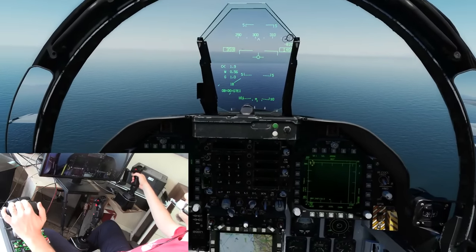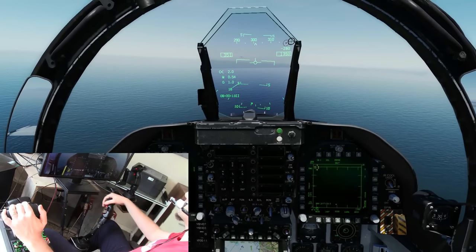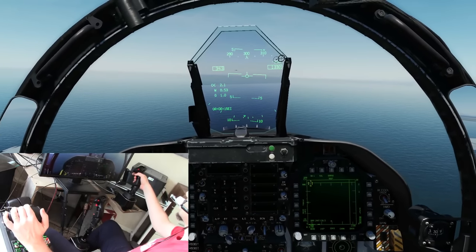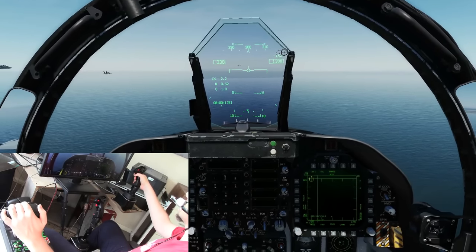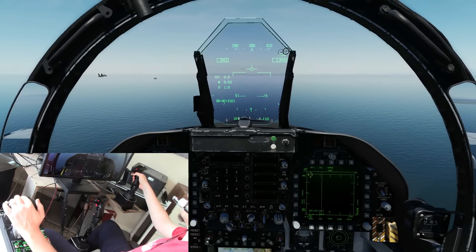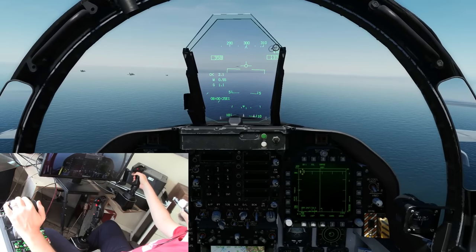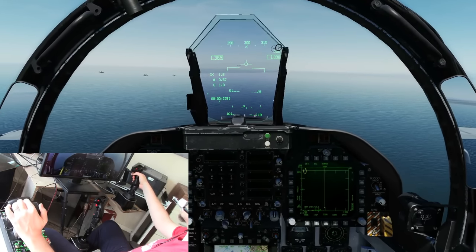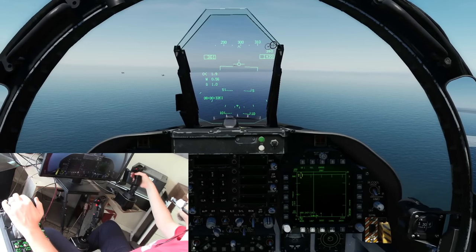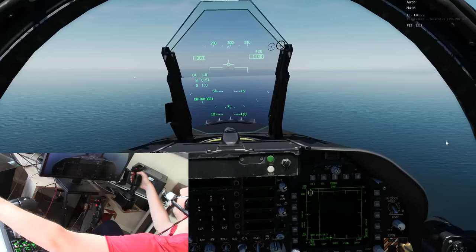It's so weird. I mean, don't get me wrong, it's cool, but it's just so weird getting used to after this one down here, which has got probably a foot and a half of travel. So this is going to be interesting, but the throttle feels almost identical to Taurus. It's just I've got less range on the stick, so that feels weird, because I'm used to going whoosh whoosh. It's just a little bit getting used to it. I've somehow got to get to here because I've moved everything about.